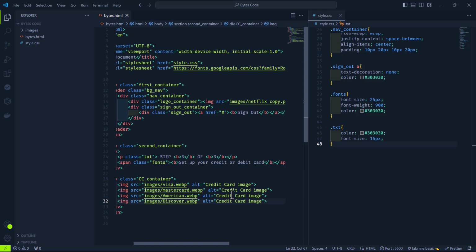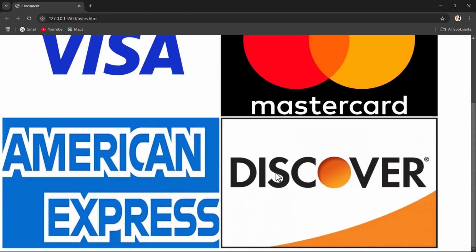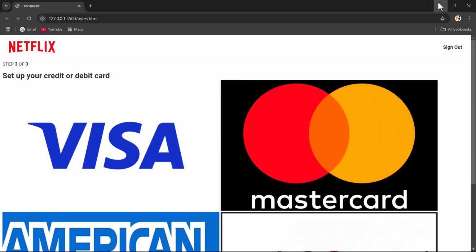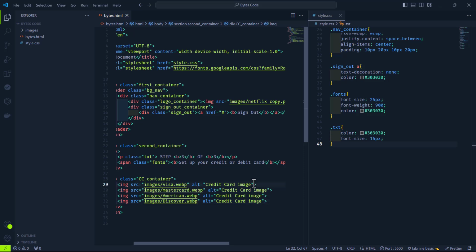Now let's head over to editing our pictures. From the look of things, I don't think the pictures have the same height and width, so I'm going to give them different classes so that we don't complicate things.